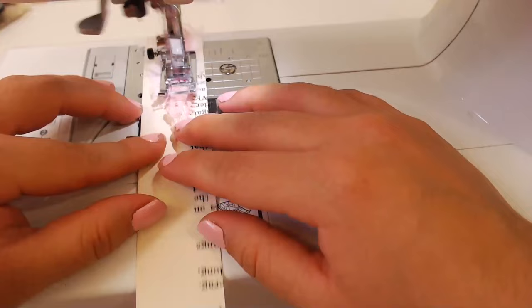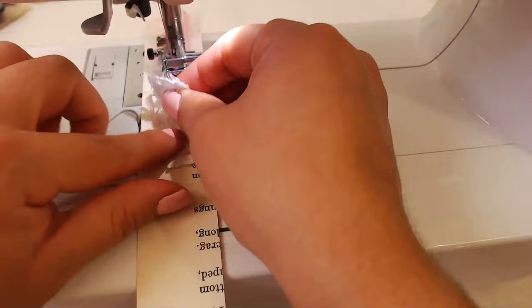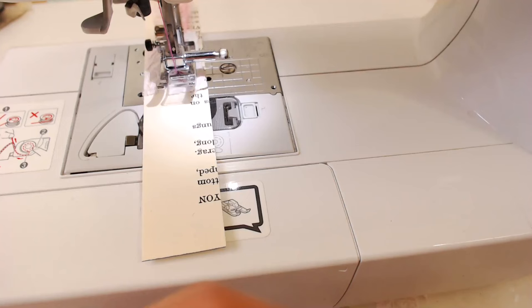Oh, this thread looks so pretty. Let's see. And then it broke on April's, the automatic threader broke on hers. That sucked. Okay, so next one we're gonna do. This one's a bit too long.